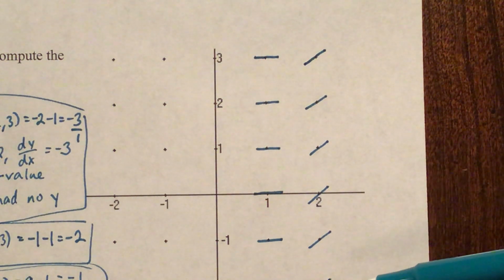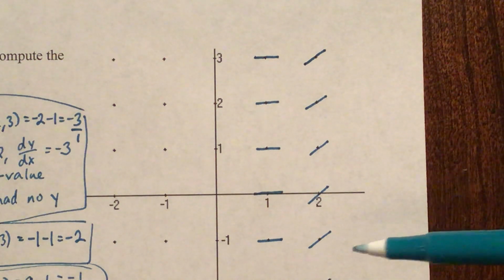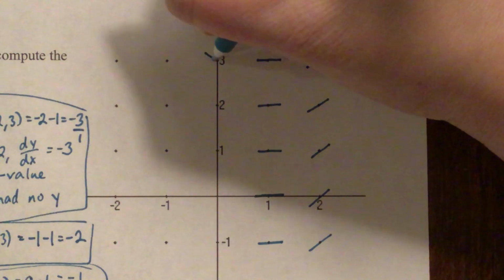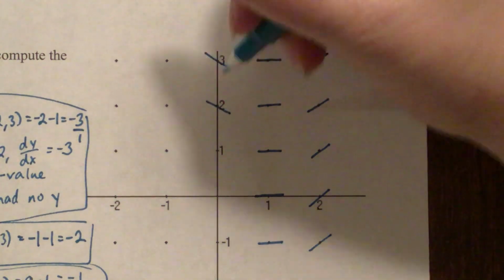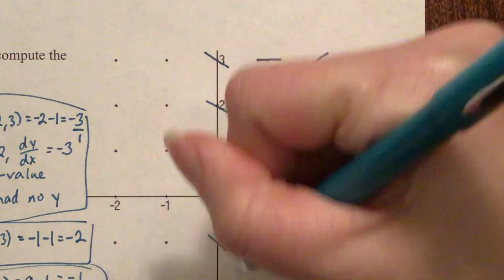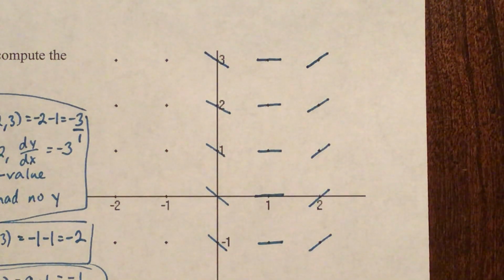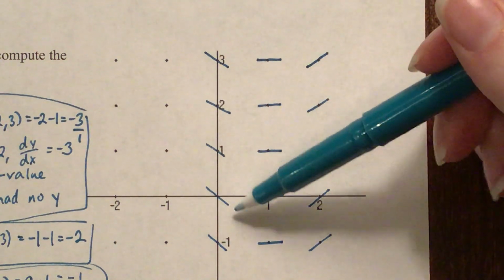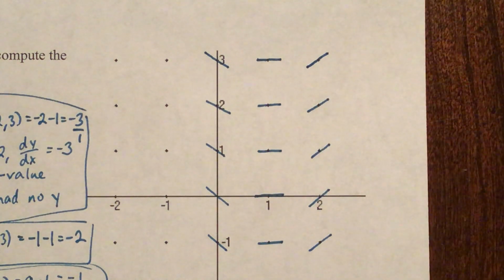When x equals 0, like at the point 0, 3, our slope is -1. So 45-degree angle this way. I think it's most obvious here. I guess I didn't do a very good job. That looks like a smaller angle than that one, but we try.